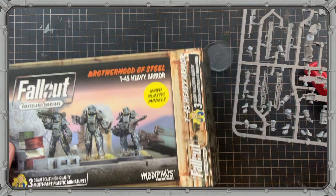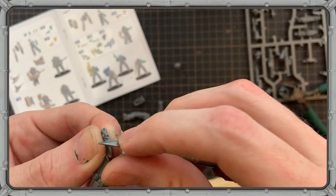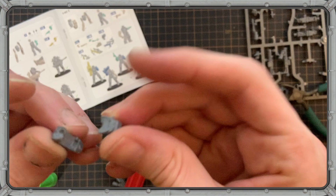So to get myself out of this big model funk, I decided to play around with some power armor — go right back to basics. They say variety is the spice of life, so we're really gonna season this set of power armor by tackling a project that I've wanted to do for years but just haven't had the guts to do. We're gonna paint this as a Nuka-Cola set of power armor.